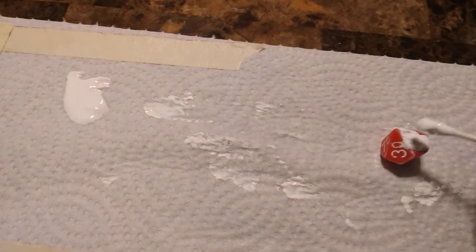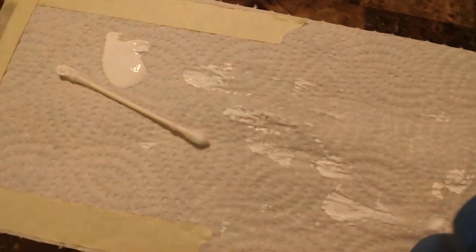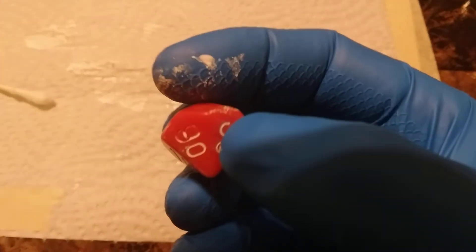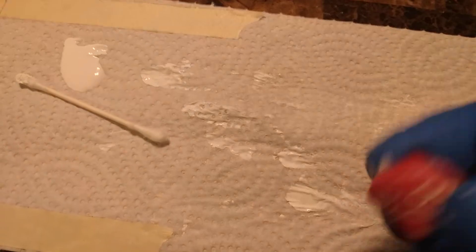Let's do another one. A little more paint — you don't have to be exact about it at all. I know I'm not doing it very well here, but a D6 will take you 30 seconds to a minute. A D20 takes a bit longer obviously because there's just more faces, but even then it takes maybe 3 or 4 minutes once you get a rhythm going. It's just so quick and easy. That surface I haven't even painted yet has just picked up some paint from one of the other ones and it ended up inside the numerals. You could even just dip it in there — you don't even need a Q-tip.